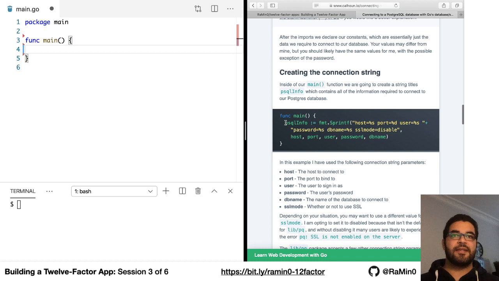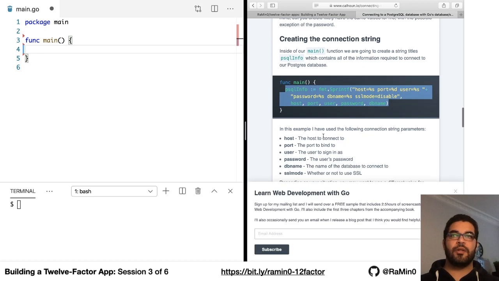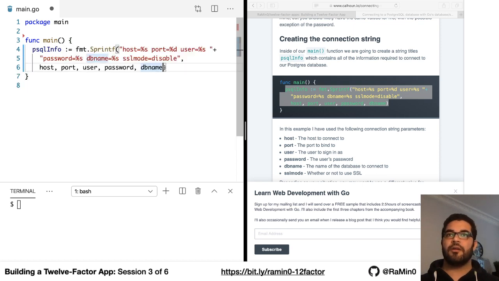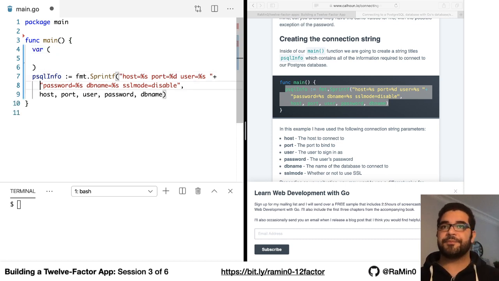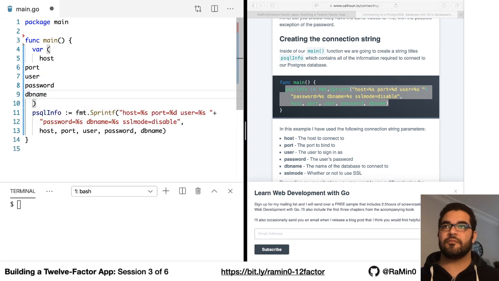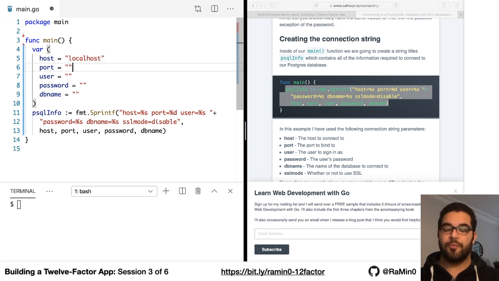So yeah, we can see here that it starts by defining this variable, which basically holds the different configuration options for our code. And in this case, it needs a host, a port, a user, a password, and a database name. So let me define these variables beforehand. Currently, our host is going to be localhost. The port is going to be the default port for Postgres, which is 5432. The user is root, password is secret, and database name is app.